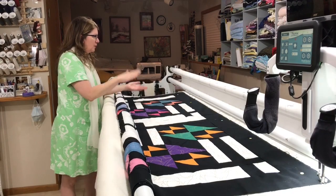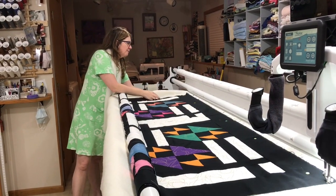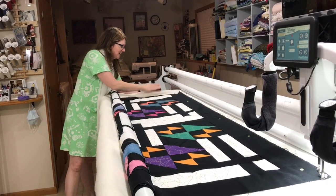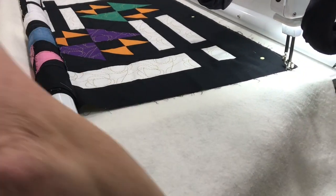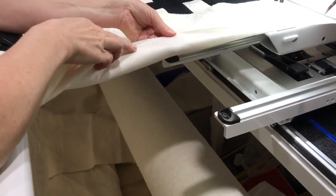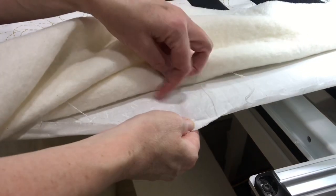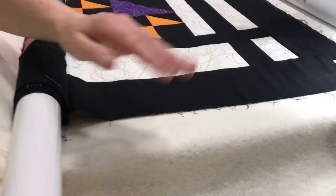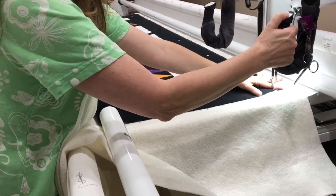We want to make sure that we look one more time before we actually start stitching. Do we have the outside of the fabric showing, the outside of the cookie on the outside of the cookie, and the top of the quilt showing top? And double check, triple check, because once in a while you get all done. Yep, the letters are going in the right direction on the back side. So this is the middle of the stuffing, and that's the outside of the cookie. Yep, we've got everything right. So now I'm going to baste the edge of the quilt.